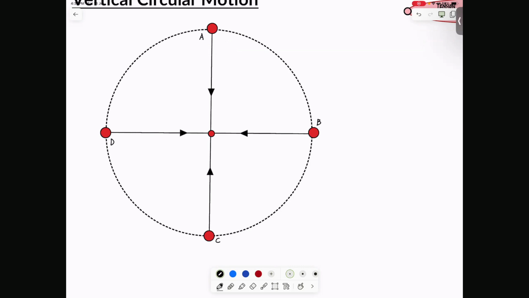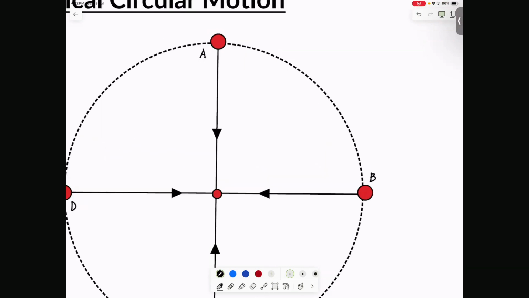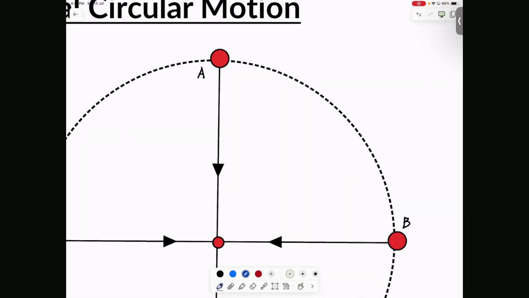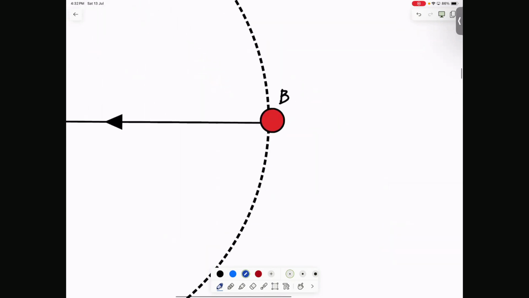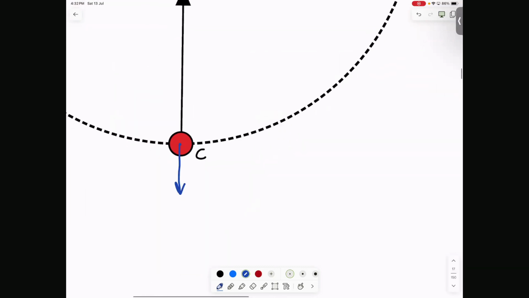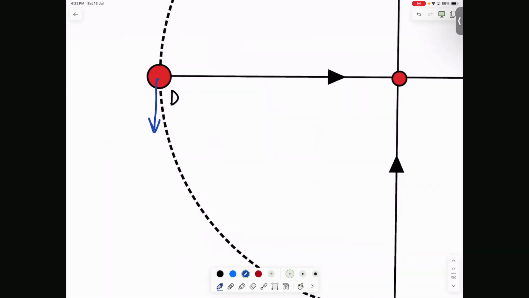But the problem is, who provides the centripetal force? That is a little challenging here. So before we start that, are you aware of any force acting on the red ball right now? Weight. So we'll just label it, W. Do you think there's any force acting at B? Weight. Weight is a no-brainer. It's going to act in all the places. Which direction? Downwards. So here your weight is acting downwards, and here also your weight is acting downwards.